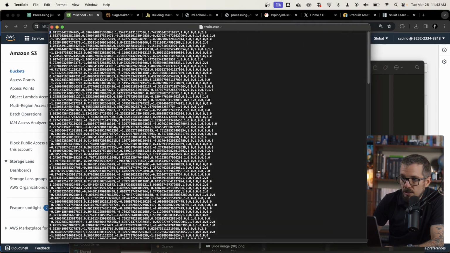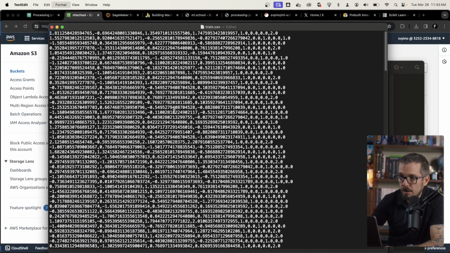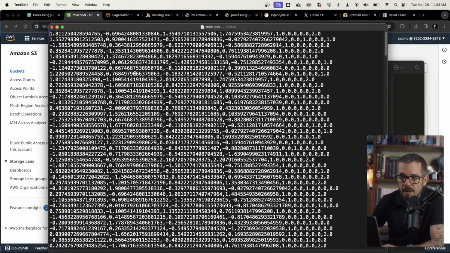I'm going to open it with this application, make it a little bit bigger. This is my train data. Notice how all of the data is transformed. So I'm no longer using the original data set. I'm using transformed data. Look at these final values here. See how it says 1.0, 0.0, 0.0, 2.0? Well, the final column is the target.